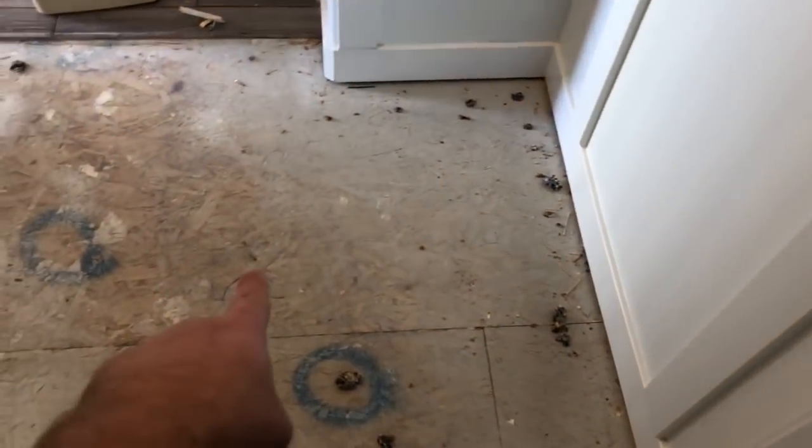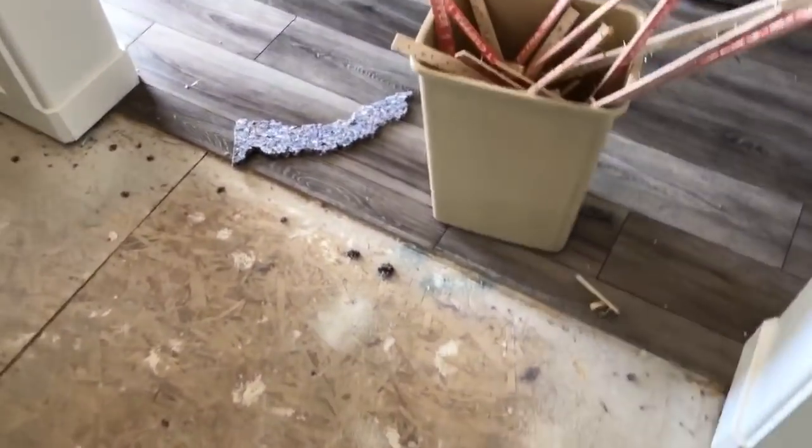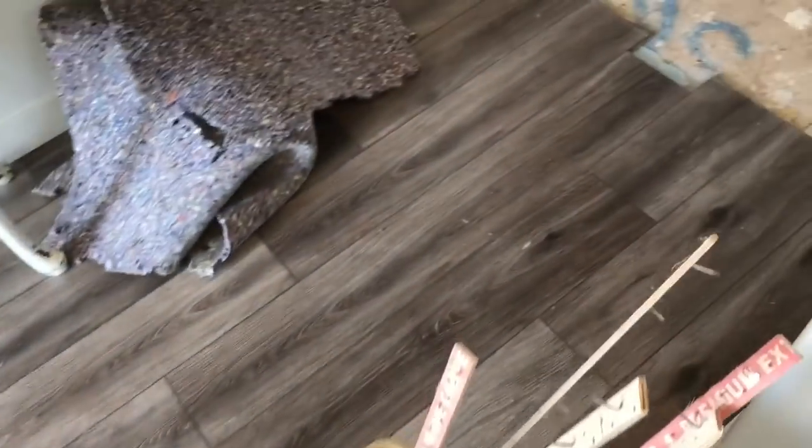Replacing this carpet. Running more of this laminate.